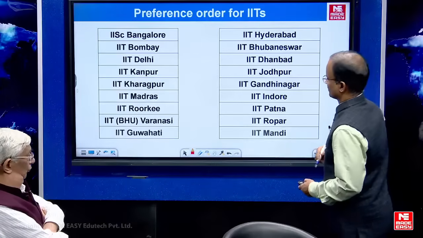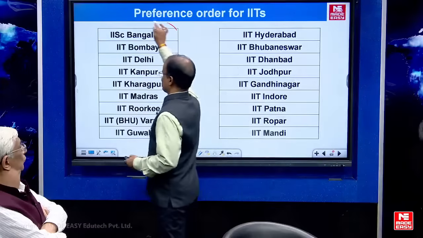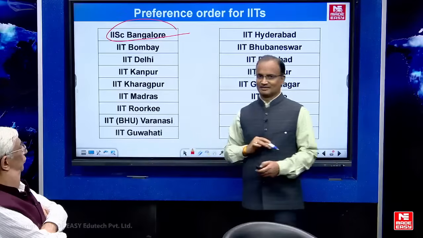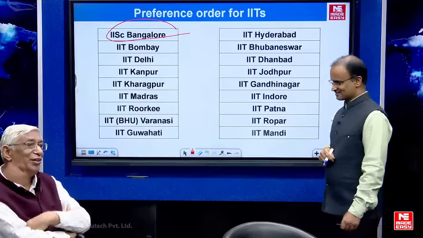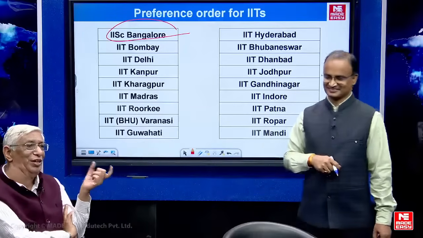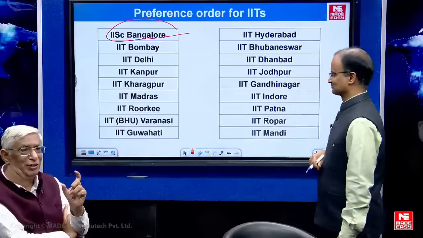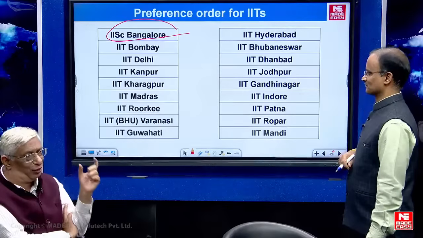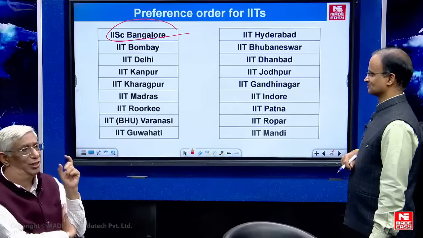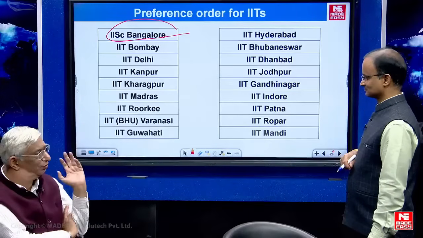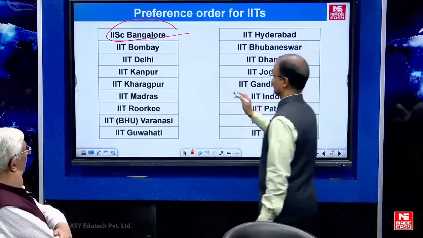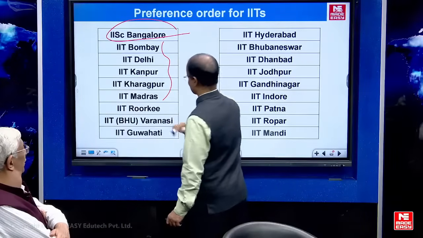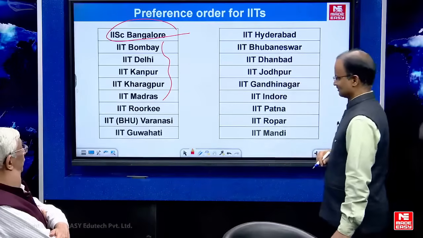Again, the order always: first rank goes to IISc in this one. But second rank goes the same way I mentioned for electrical engineering, it's the same here. In case you have a research-oriented mindset, prefer IISc. In case your goal is placement in industry, then IIT Bombay and IIT Madras can overtake IISc. Okay. I think these are the top IITs, sir. Yes, exactly.